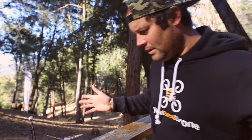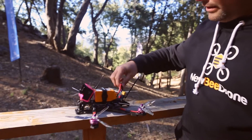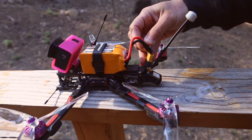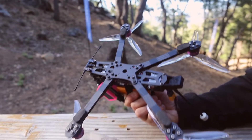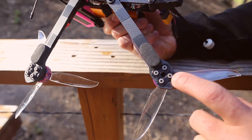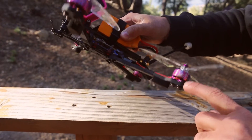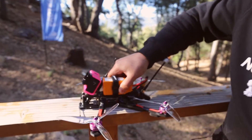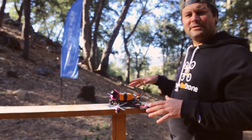I was very particular about the ESC placement — keeping it in the back and out of the way. I've also soft-mounted the motors as I usually do. I know a lot of guys don't do this anymore, but I put TPU at the bottom for the bolt heads and silicone at the top — I got these from Banggood.